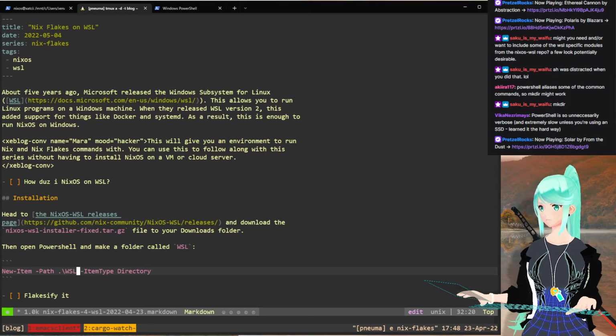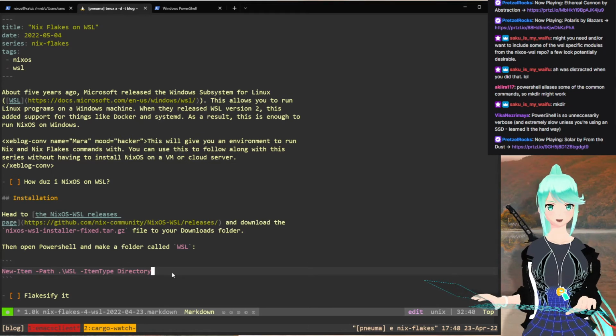PowerShell is so slow if you're not using an SSD. Oh god, I can't even imagine.